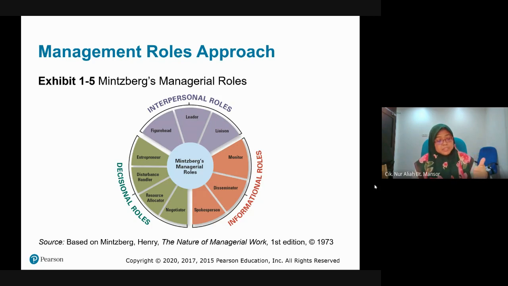Okay, so watak pertama, kategori pertama lah kan. So watak yang interpersonal meaning kita communicate dengan orang lain. Okay, kita and orang lain, we and the other person. Okay, watak kedua informational, kita memberi informasi. Okay, we give information to other people in organization, orang dalam company kita lah. Okay, so the third one, we make decision.